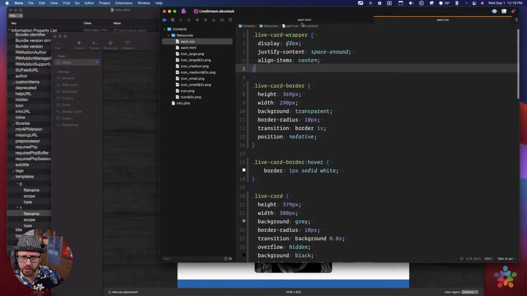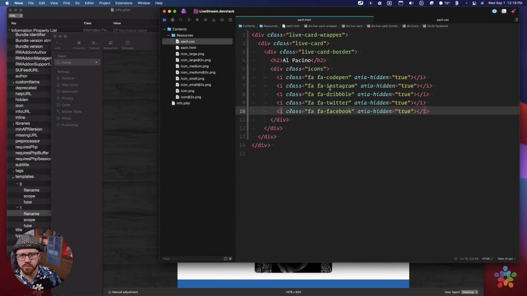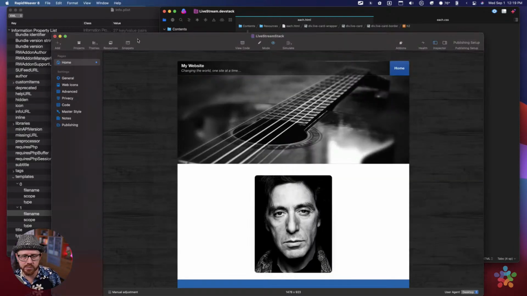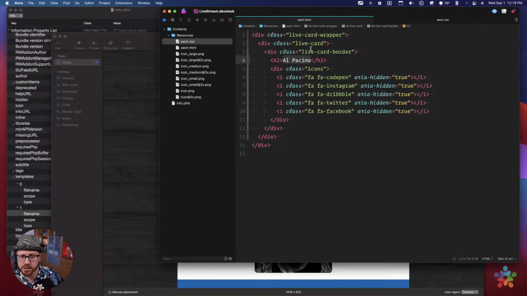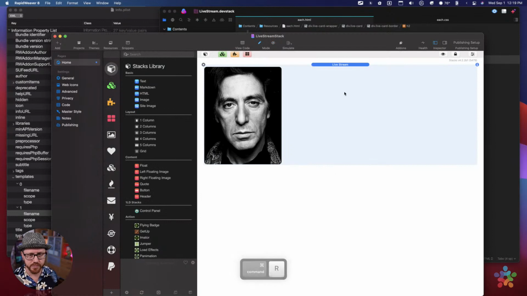So let's tweak this a little bit. First off, we're going to want to do 2 things. We want to customize this, right? We want to be able to customize the name of Al Pacino. We want to make it whatever we want. And then next we want to change the image. I want to define my own image for this. So let's go ahead and do that. To do that, we need to start requiring settings.